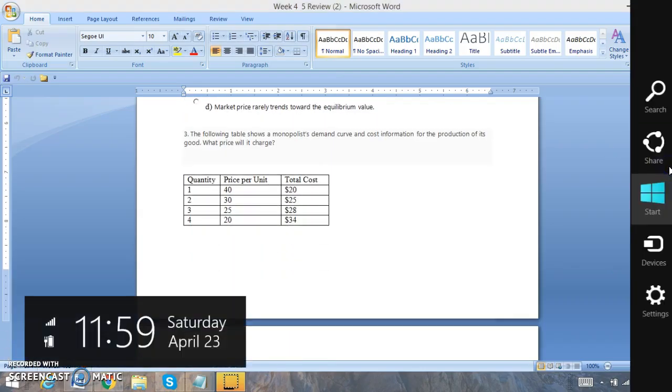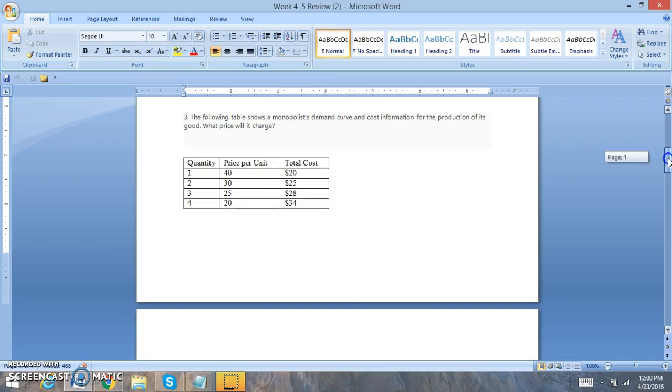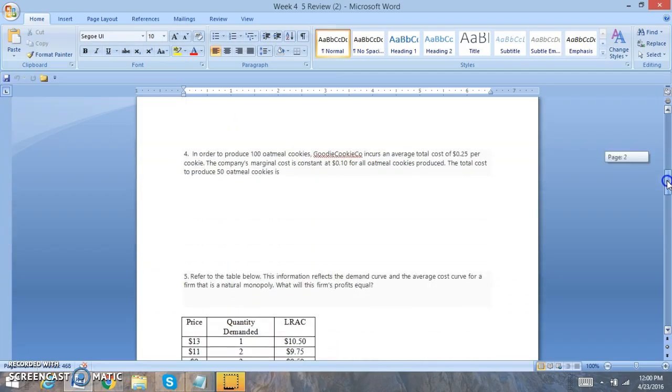In this question right here, you need to add additional columns. You need a marginal cost column. You need a marginal revenue column. So you need to find total revenue, which is price times quantity, which then you can find marginal revenue. You need to find where marginal revenue equals marginal cost. So it's asking for additional columns, which is a confusing question from what they're giving you in the actual table.